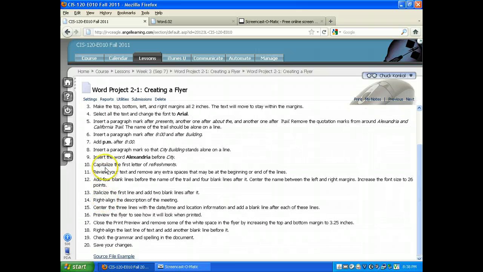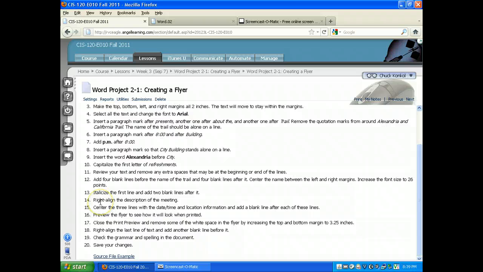Number 10, you're capitalizing. Number 11, you're reviewing your text and removing any extra spaces that might look weird at the beginning or end. 12, you're adding some blank lines. You're doing some margin changes, centering changes, increasing font. 13, you're doing some italicizing.